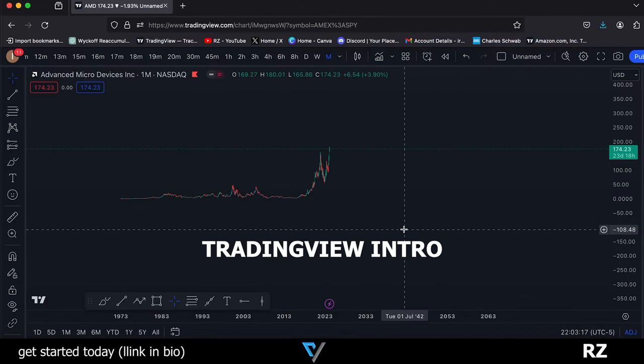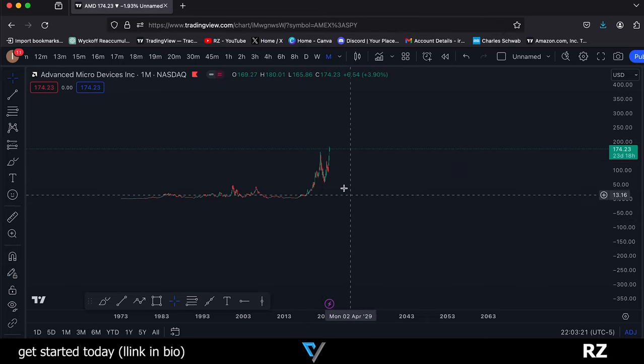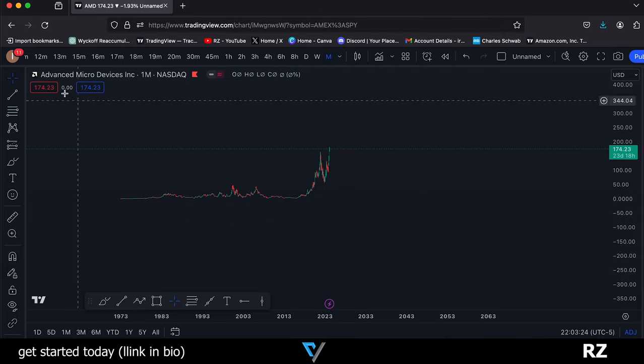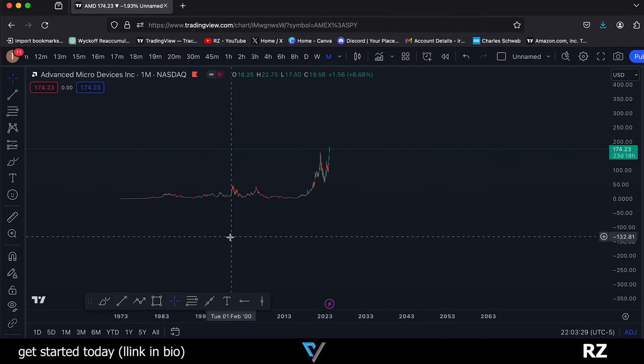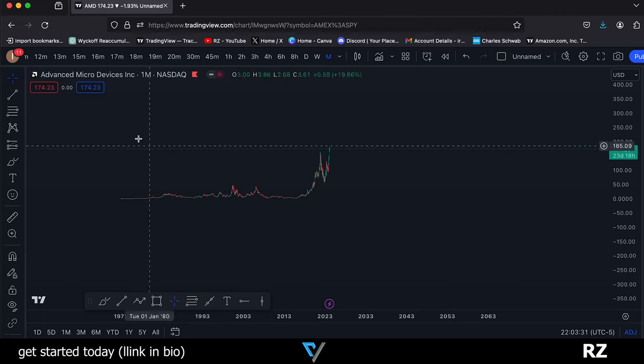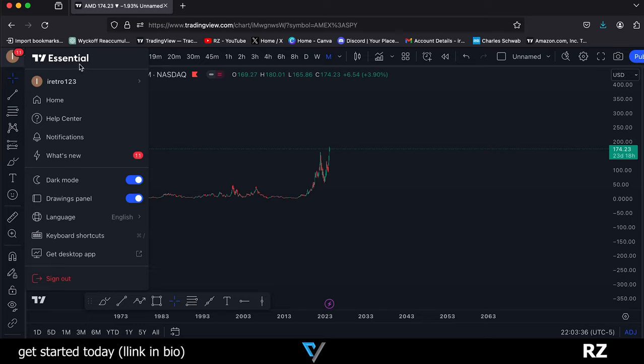All right. So what we have pulled up here is AMD on Tradingview. This is a stock that we're looking at on this chart. From there, we want to get familiar with what we see on this screen. Just to get started, let's see what this bubble is about. Let's click that. Once you sign up for the plan that you purchased, it will pop up right here. For me, just like I mentioned, I go for the basic package, which is the Essential.